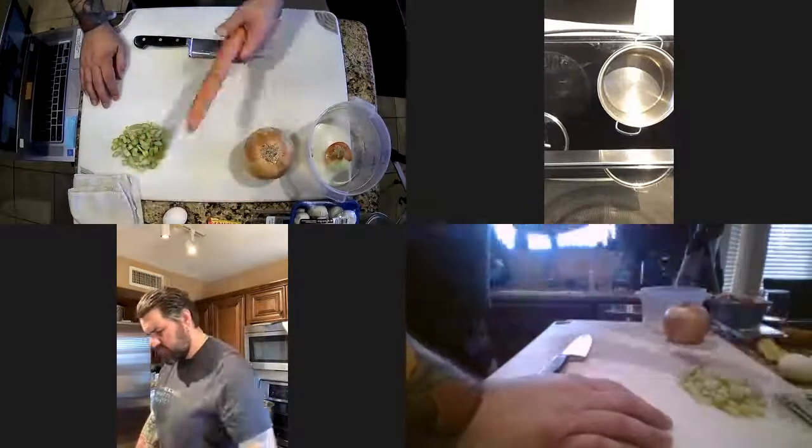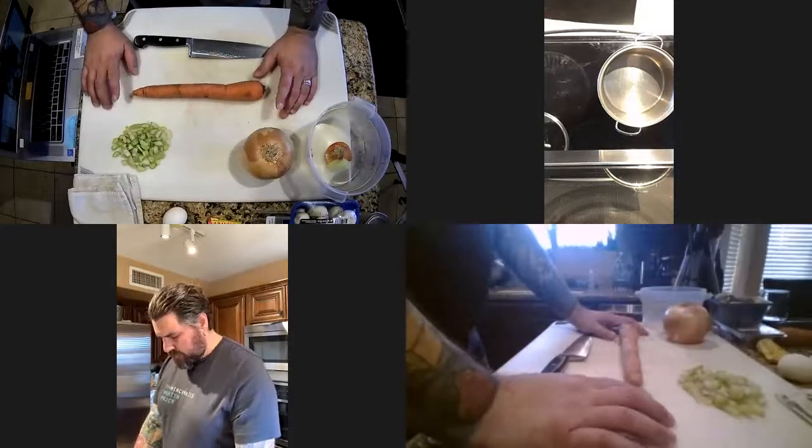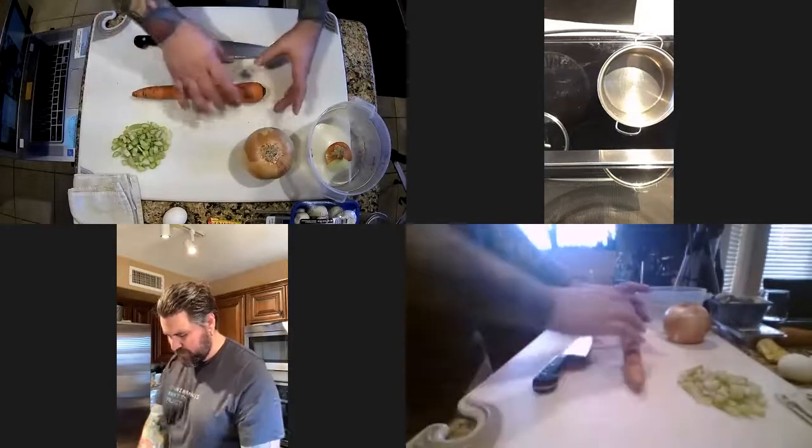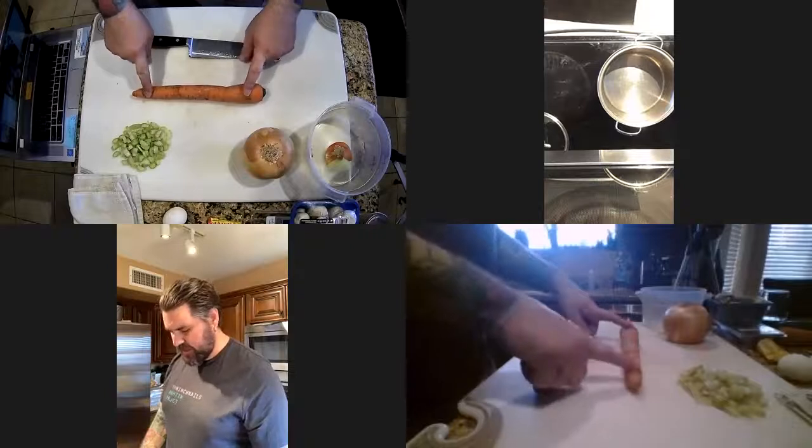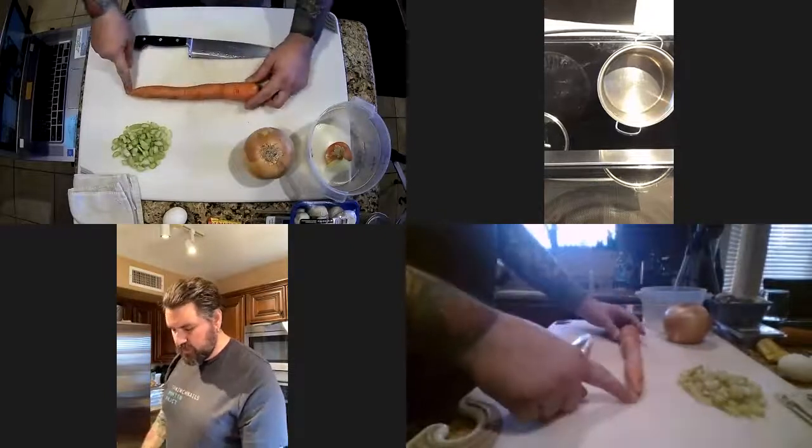All right, so next we're going to move over to the carrots. Carrots get a little bit weirder because you typically have a fat end and a skinnier end. You have the skin that you need to deal with.